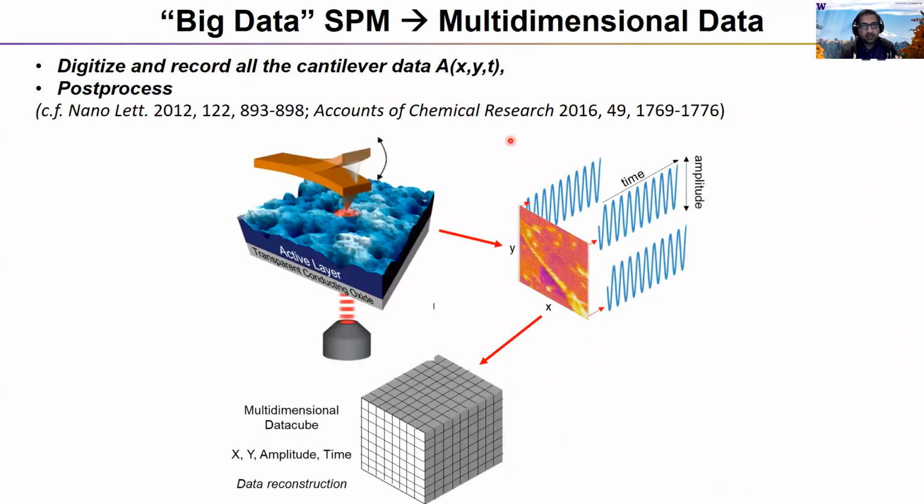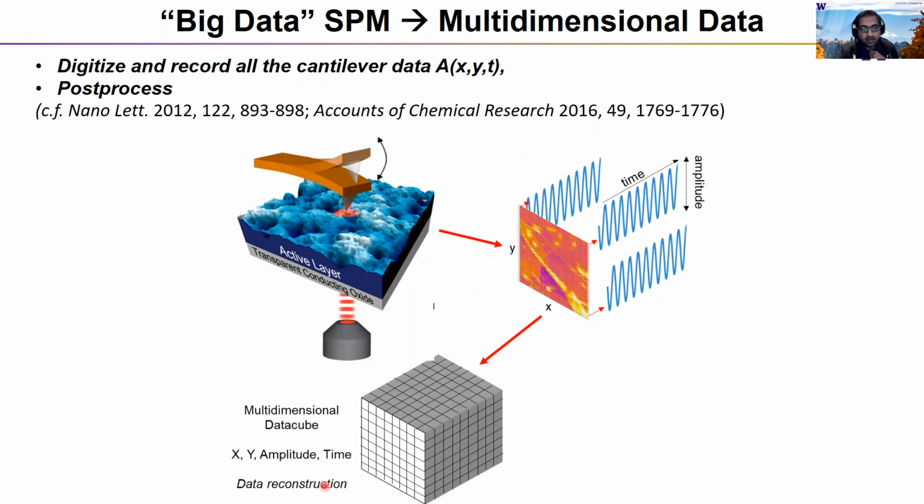Now, the motivation for this work is that there's a growing trend in scanning probe microscopy over roughly the past decade and a half or so of doing big data scanning probe analysis. That is, when you're acquiring your data at each pixel, instead of just getting X and Y and some measurement like the height or the current, you're also recording the entire cantilever signal versus time, taking all that data and then post-processing it. This exploits the fact that digitizing data and data storage are both easy and relatively inexpensive these days. So you can take all your data, analyze it after the fact, and try and extract some new information out of it.